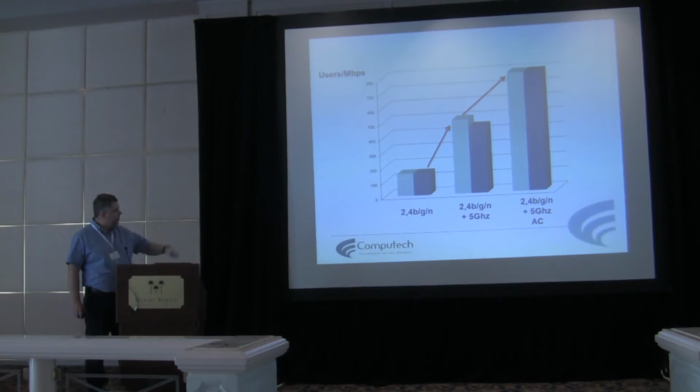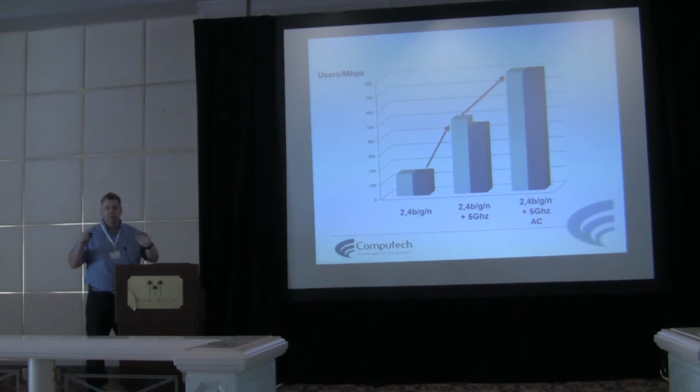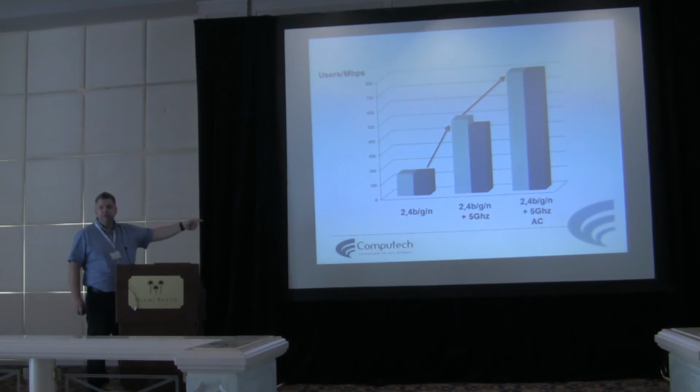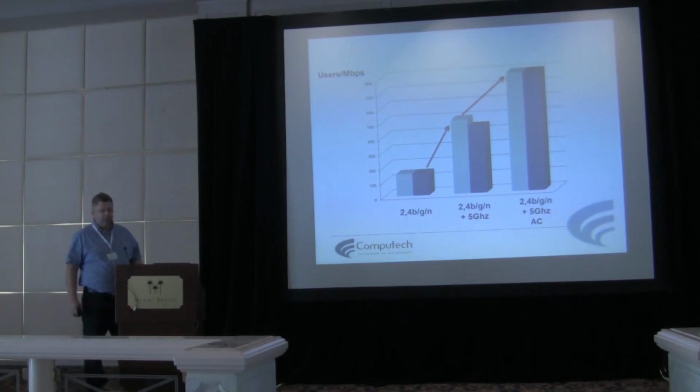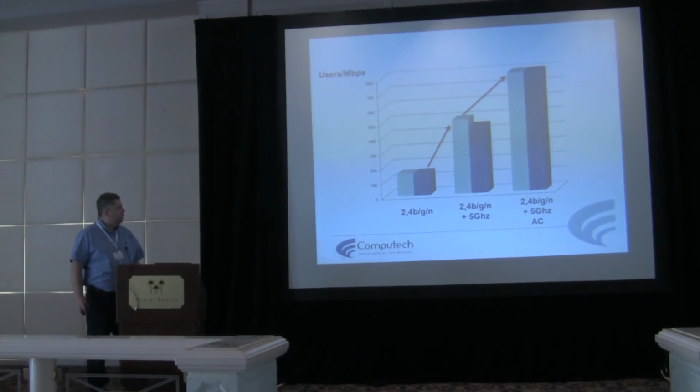Observe that in the medium density here, you have much bandwidth with low budget and compatibility to more equipments. I'll show you more in the future too. And 2.4 plus AC, you have much bandwidth, but you have much budget. And if you have only 2.4, you have few budget. You have to spend few budget, but you have few performance. So today, in the middle, will be the best choice.